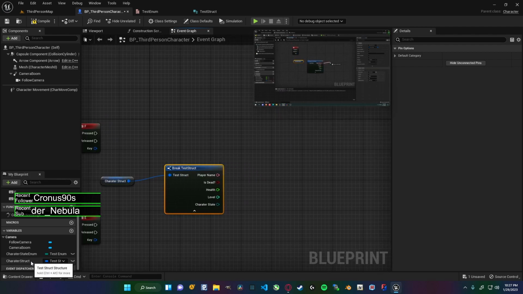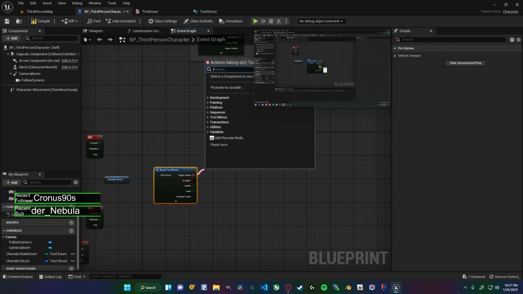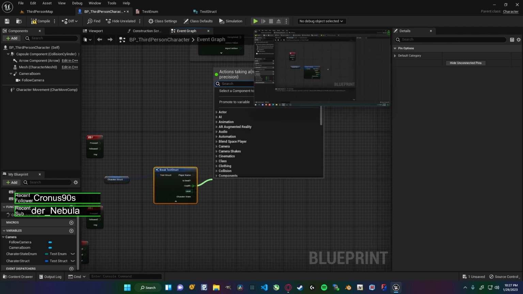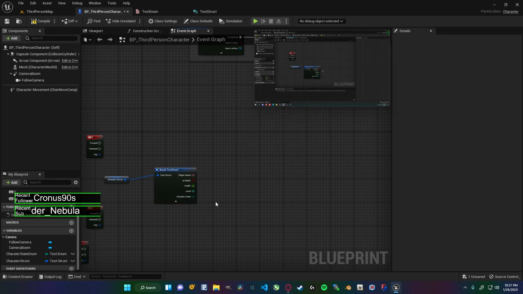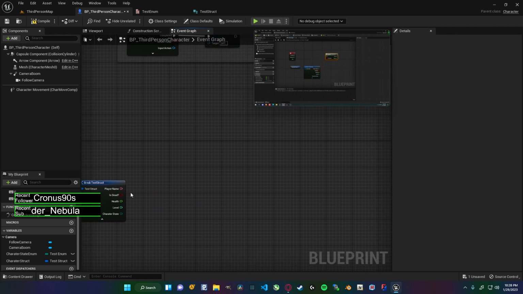So you can see we can get the player name. We can get if they're dead or not, their health. Oh, it actually has colors. Oh, state. That's so cool. That's actually really nice. If you remember, because imagine if they were just all the same color and you had to organize the chords. Jeez. A boolean is a true or false, so we can drag off of here and do a branch.